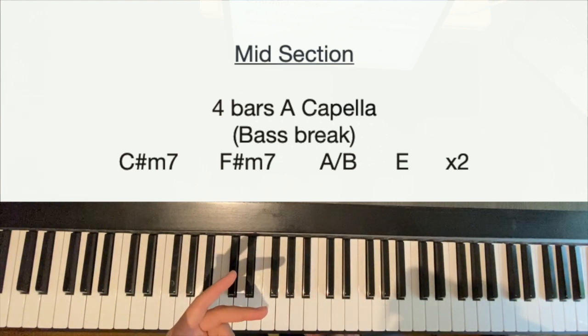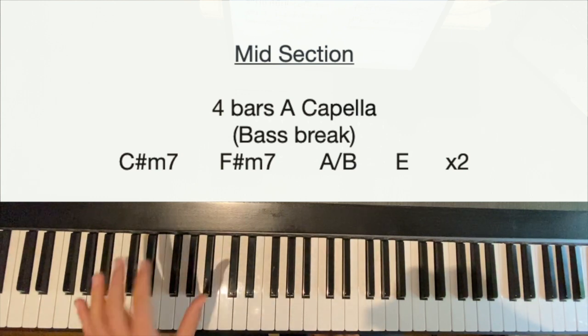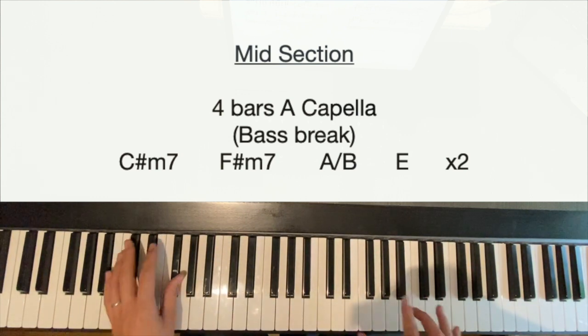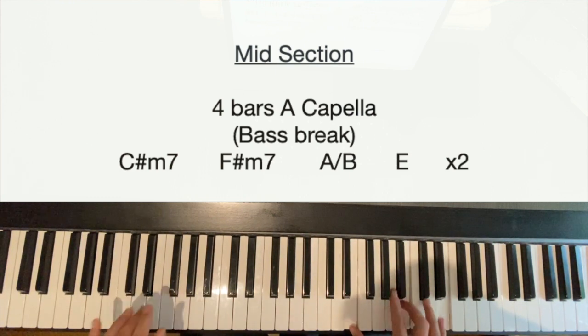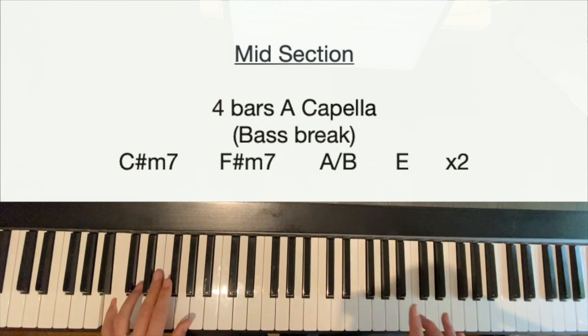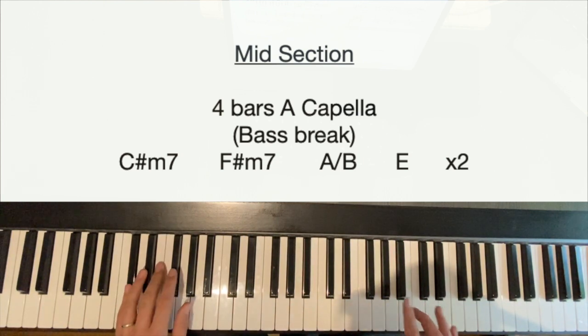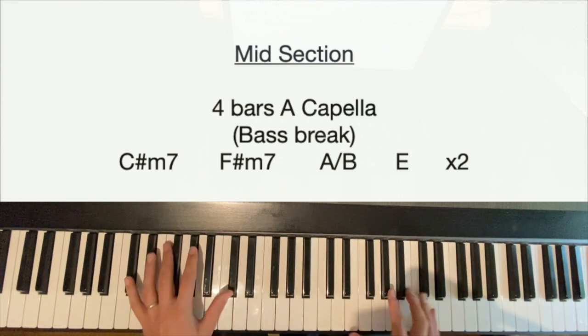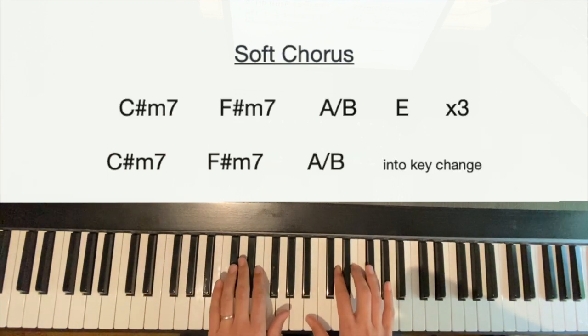I'll save the details for how to play that to a webinar, but essentially you can just keep on going C sharp, F sharp, B, and E. And then we're going to go to the soft chorus.